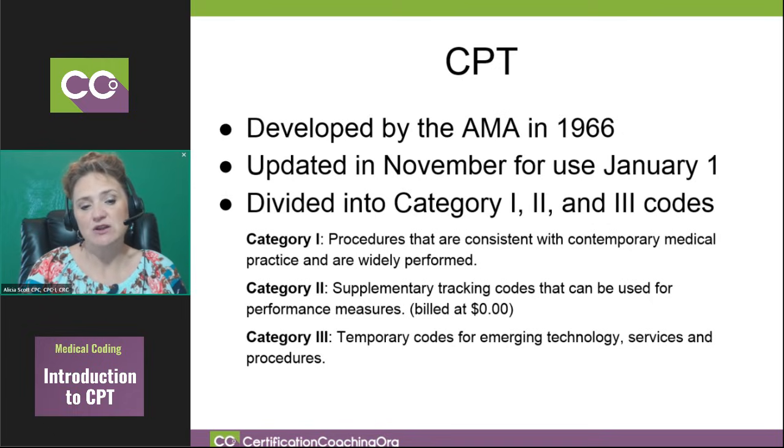Now, we've already talked about the codes being divided up into category 1, 2, and 3. What do those categories mean? With category 1, those are the procedure codes. Those are the ones that, for the most part, you're being tested on. You're tested on all of them in the manuals, but that's the bulk of what you'll be using in real life. And so they want to make sure that you understand the guidelines surrounding them.